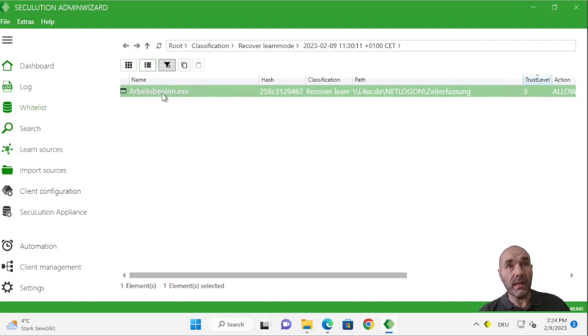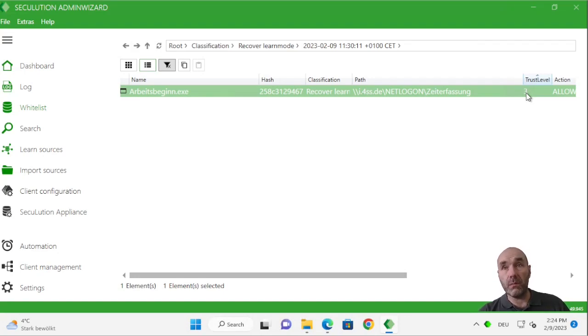So it does not make any sense to check this software on VirusTotal, because had VirusTotal known that this is bad and malicious software, we would have already known about it and already had a bad trust level. But since this is a neutral trust level, which says we don't know, neither good nor bad, we don't know about it.